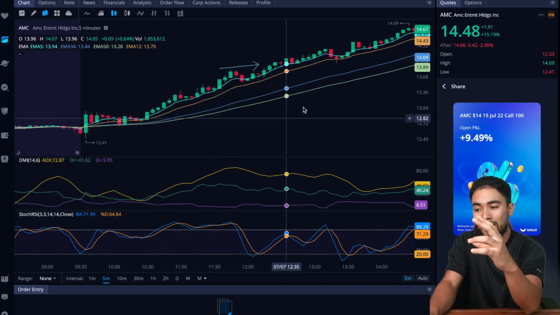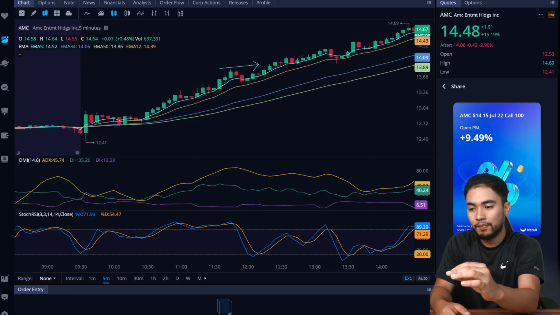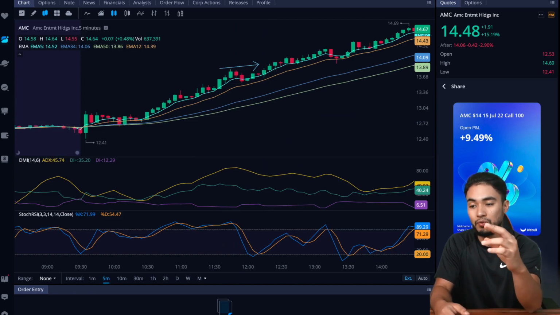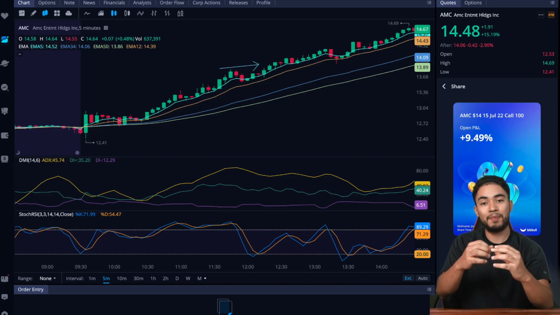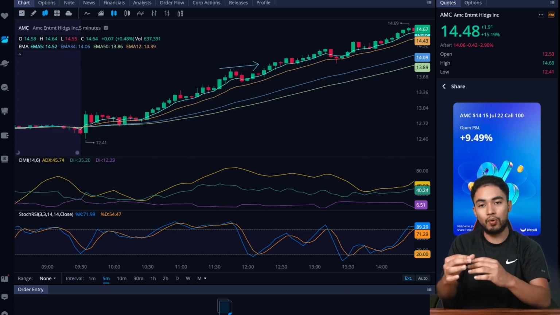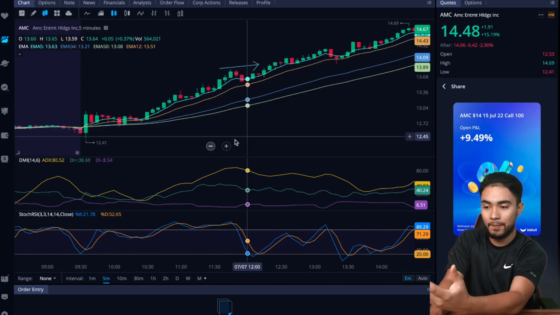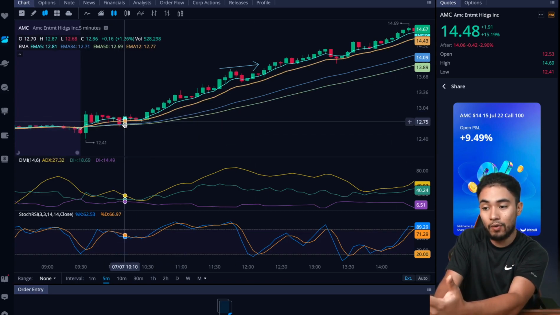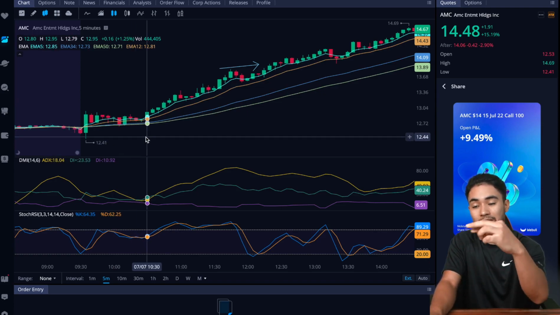Now the 34 and 50 EMA are the more important foundation support. I like to call it that because the 5 and 12 more so carries the candles. The 34 and 50 EMA is where there's going to be foundational support or resistance. In this case, it's support. Why? Because as you see, it didn't go below it. And the 34 and 50 EMA didn't cross downward.